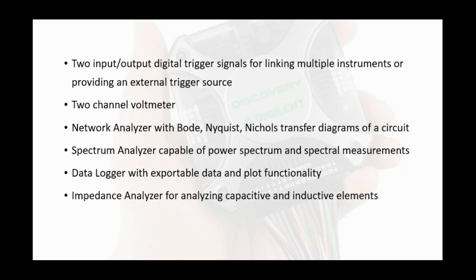Also, it includes 2 input output digital trigger signals for linking multiple instruments and providing an external trigger source. As I also said, it includes a 2-channel voltmeter. It includes the network analyzer with both Nyquist and Nichols transfer diagrams that is very helpful for seeing the control part of the circuit. And the other is the spectrum analyzer that is very helpful for the analysis of the circuit. It includes a data logger with exportable data and plot functionality, and the impedance analyzer for analyzing capacitive and inductive elements of a circuit.